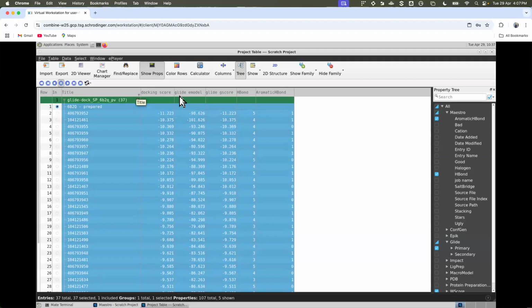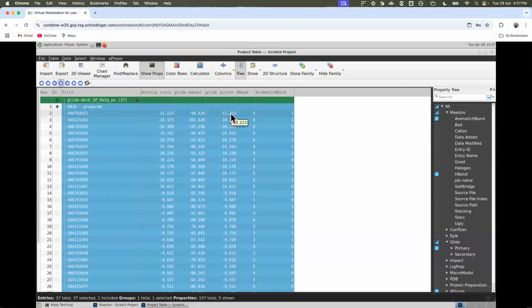So there are 3 docking scores you will get when you run the Glide docking, 3 different scoring functions: docking score, Glide E model, and Glide G score. But you can see that Glide G score and the docking score are basically the same thing. Their values are exactly the same here, but there is some difference.